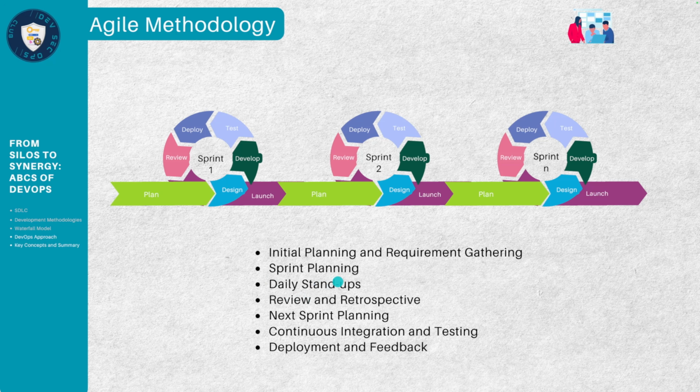So in this team, every day they meet and talk about what they did yesterday, right? If they have any problem, they immediately respond to each other. Then once the sprint is done, we have review and retrospective. Review means everything is fine, then we deploy the application and give the demo to the stakeholders.